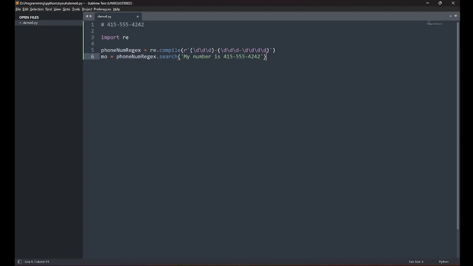Let's print these things. Print area code, mo dot group 1. So this is the first group, so I am passing 1. Print phone number, mo dot group 2.